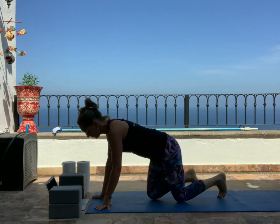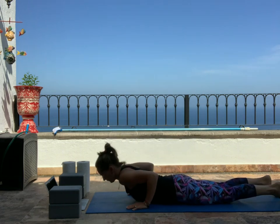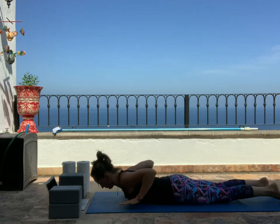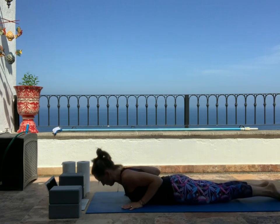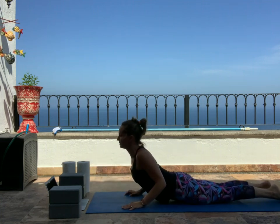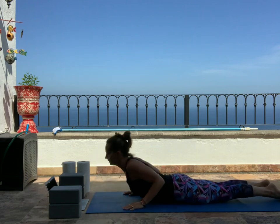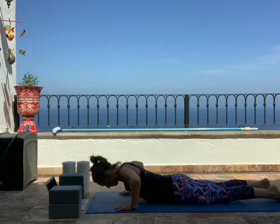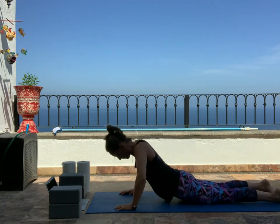So again, when you're on your belly, another spine strengthening pose that we do is called cobra. So in cobra, the hands are just under the shoulders and you lift your upper body up, and you're supposed to be using primarily the muscles on your back and your triceps, so the back sides of your arms, not pushing up with your chest like you would do in a push-up, like from gym class in elementary school. So this is not what we're supposed to be doing.